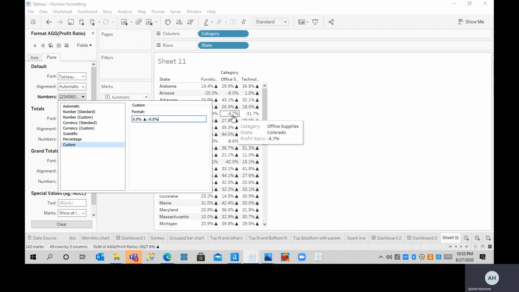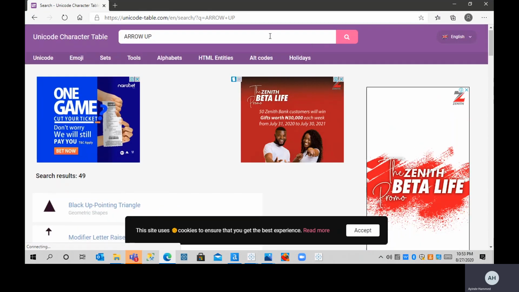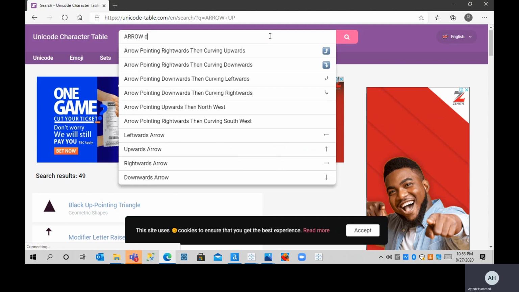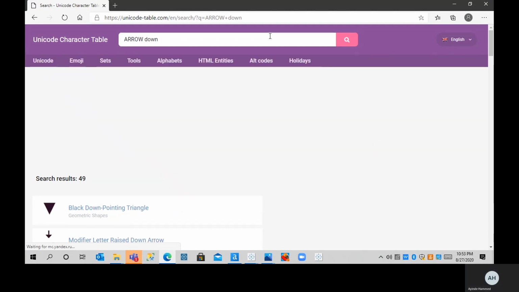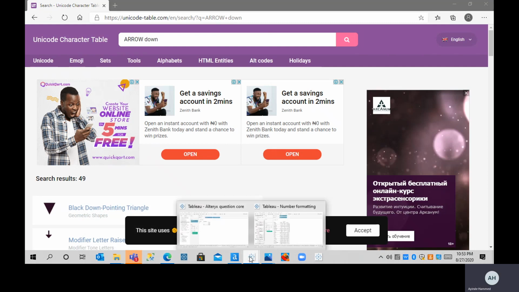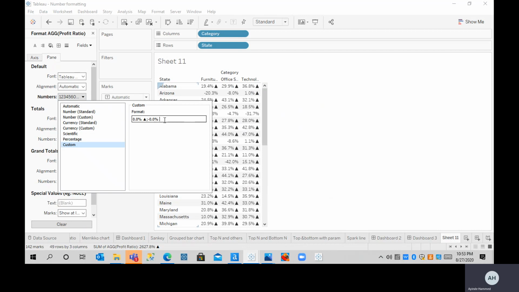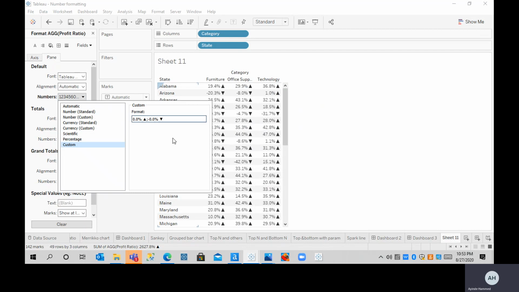So for me to put an arrow down in the negative percentage, I have to go back in the units code. Let me go in, arrow down. So cool, here we have it. I'm going to copy these and then jump back to Tableau, and go back to formatting. Then I want this to be done. So you can see immediately, instead of writing an ambiguous calculated field that can figure this out, I'm able to use number formatting, and then I'm really cool.